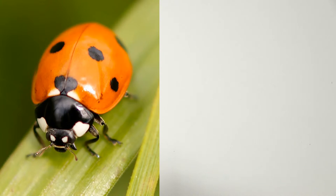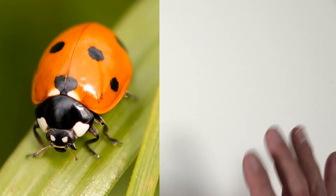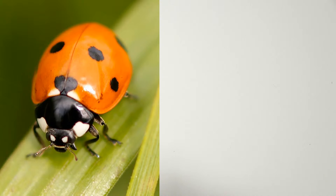The ladybug in the original photo was even more yellow-orange; Matt brought up the reds in Photoshop and enhanced the blacks. They won't be drawing it on the blade of grass — just the ladybug on a flat white surface. Matt jokes about the bug's gender, noting they can't all be ladies.